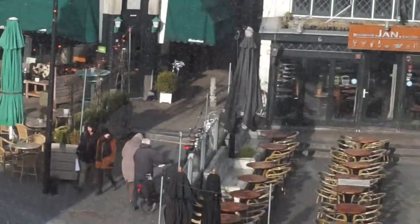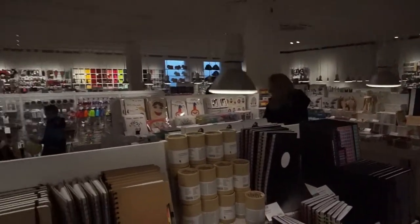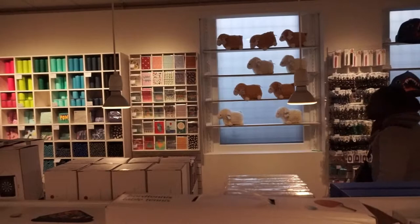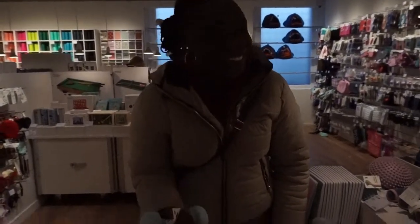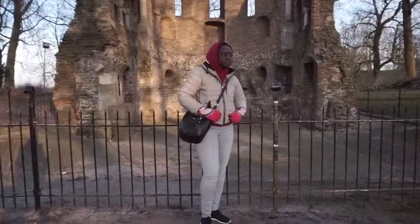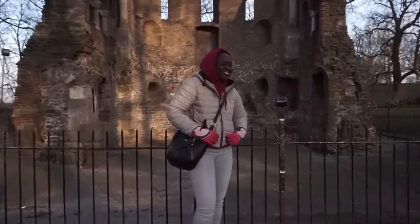Let it snow, let it snow, let it snow. What is this? Oh, workout in the shop. 6 kilo on each side. She's having a hard time. I hear the camera.